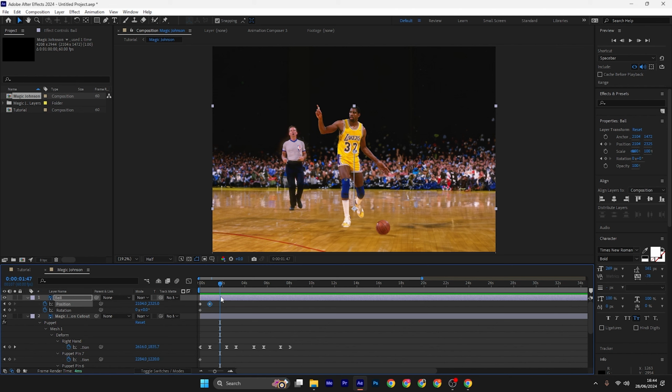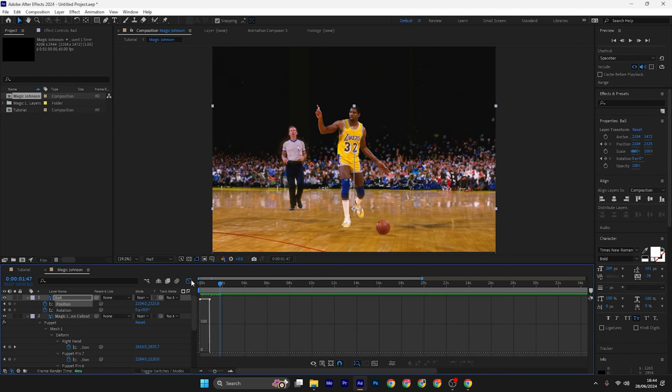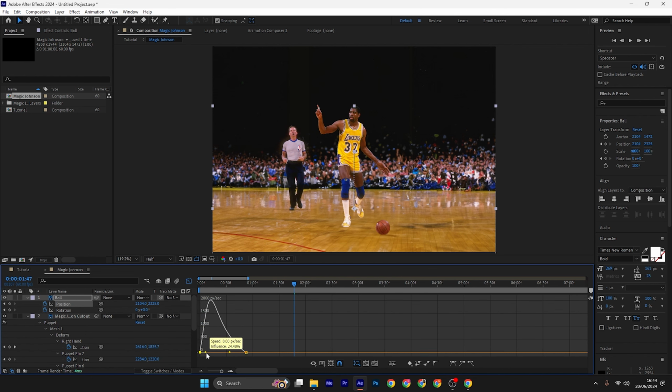Now you got to think, when you drop a ball in real life, what does that movement look like? So I'm going to drag my left click, select both, go into the graph editor again, and I'm going to think, how does a ball move in real life? And I'm just going to try and replicate that. So it's going to have quite a sharp acceleration at the beginning because of gravity, and he's pushing it down. And then it's going to decelerate quite hard once it hits the ground. So I'm just going to play with the graph editor, see what works, and go from there.